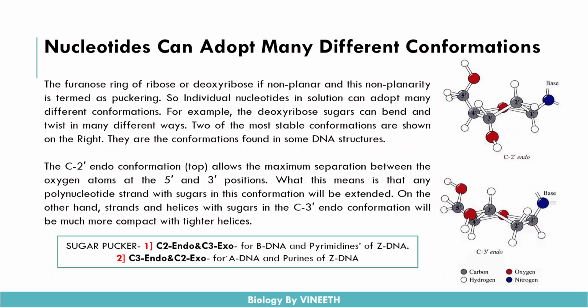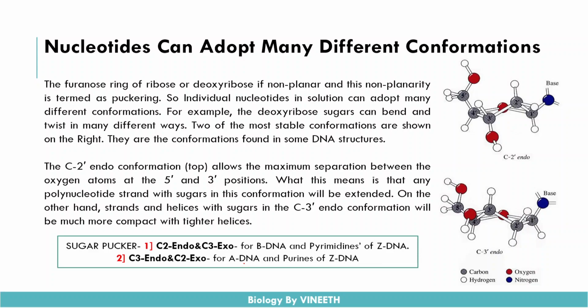That atom might be carbon 2 or carbon 3 of the ribose sugar. Carbon 2 may exist in the exo form or the endo form. The endo form will be along the plane, and the exo form will be outside the plane. When carbon 2 is in the exo form, it will be along the planar atoms, in the same plane as the other ribose atoms.